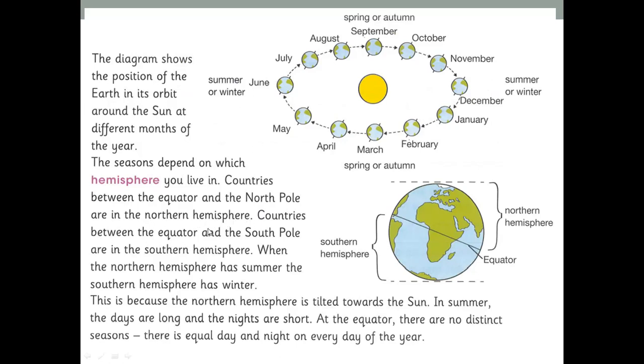Countries between the equator and the South Pole are in the Southern Hemisphere. When the Northern Hemisphere has summer, the Southern Hemisphere has winter. Obviously opposite: if one is summer, the other is winter. It takes half of the year. This is because the Northern Hemisphere is tilted toward the sun in summer. The days are longer and the nights are shorter.